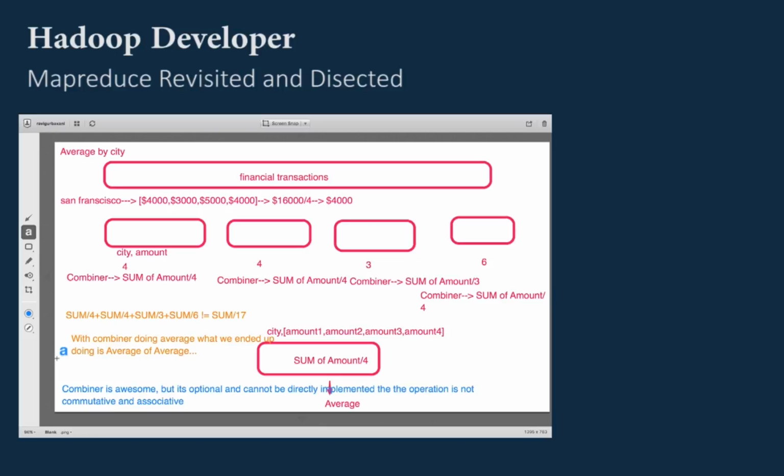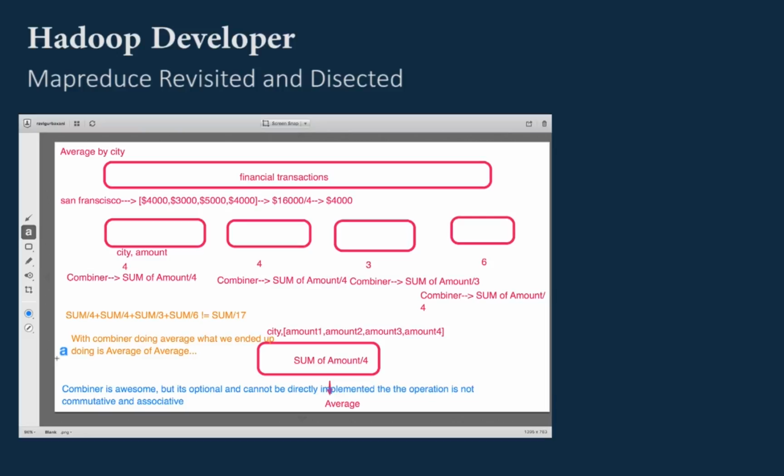Addition is an operation where, no matter where it is done, the output will be the same. Be it 2 plus 3 plus 3 plus 2 or 5 plus 5, the output is going to be 10 all the time. But we cannot say the same thing about average. If the denominator changes, you will not be able to perform average. That is why a combiner can be used out of the box, just the way it is, if the operation is commutative and associative. If it is not commutative and associative, then you will have to customize the combiner.